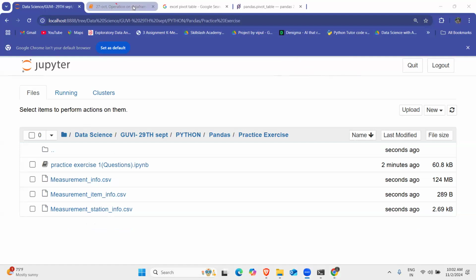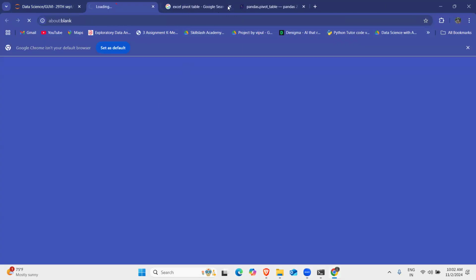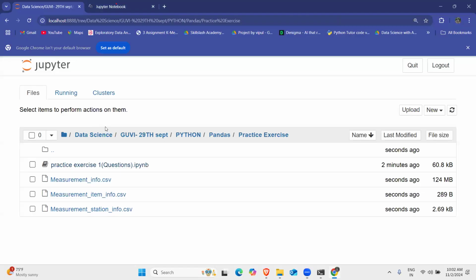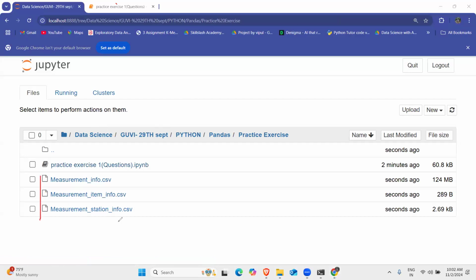Now let me know if you're done with this so that we can start this question. What you have to do is you have this IPYNB notebook, which is questions, and you have to upload these three data sets: measurement info, measurement item info, and measurement station info. Right?